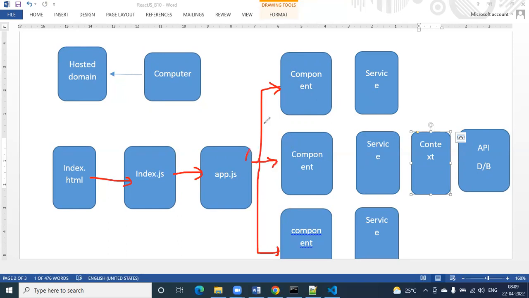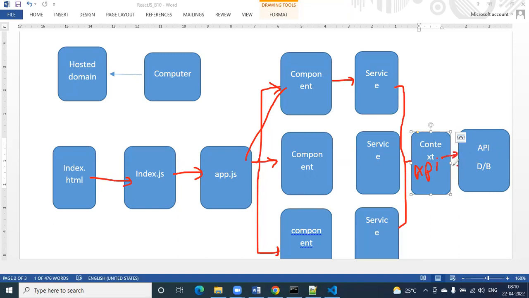For example, if I call this component, it will call this service. All the services should be injected or use this context service. Here you are going to call all the APIs. Why so? Instead of having a number of contexts, 1, 2, 3, 4, you can have a single context. This context is nothing but where the actual APIs will be called from.